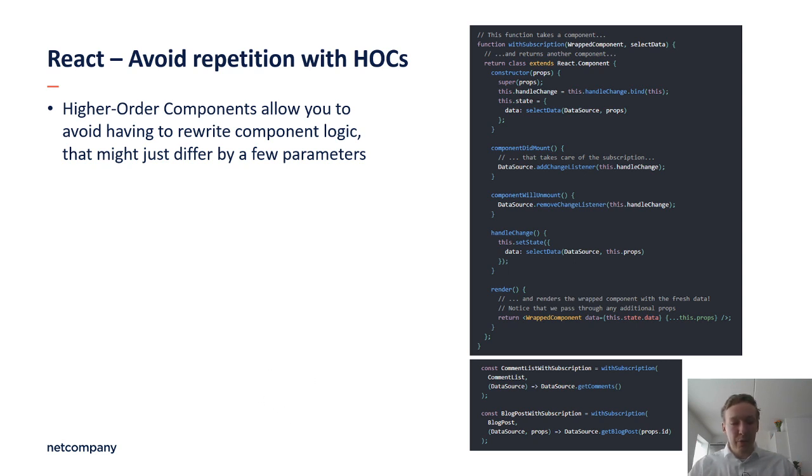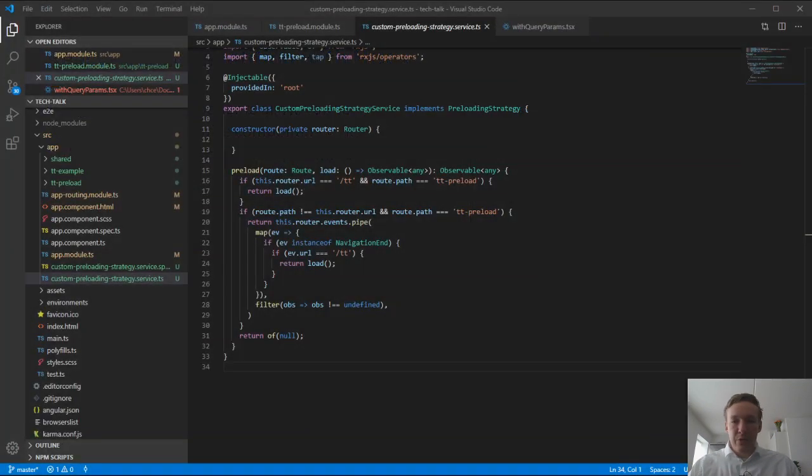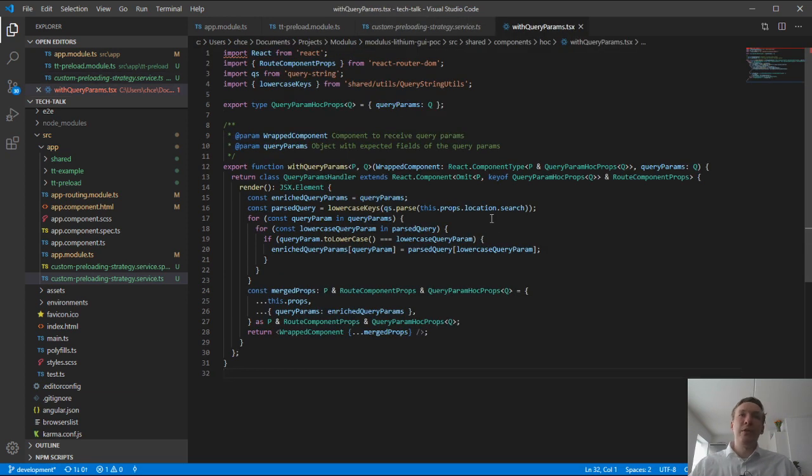I guess I can show you the code actually. We'll just transition over here. So this is with query params, and this is with TypeScript, and TypeScript does not make it easier to write the higher order components. It makes it really, really hard. But as you can see here, you provide some query parameters, and you parse the query string from your location. So we're also using React Router.